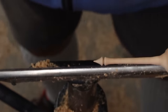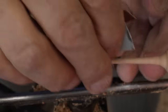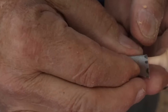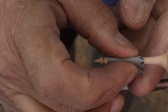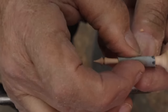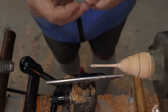And I'm going to just fold this sandpaper in half. Just wrap that around my finial and just take away the high points on that and some of the tool marks. I'll come back with some finer sandpaper when I get that whole area done. There, that's much better.